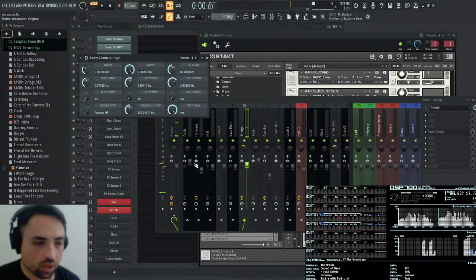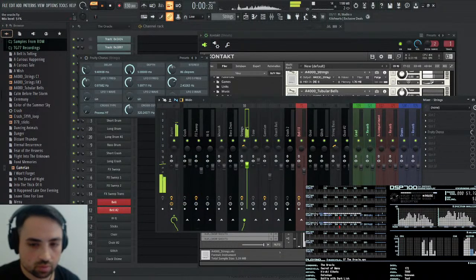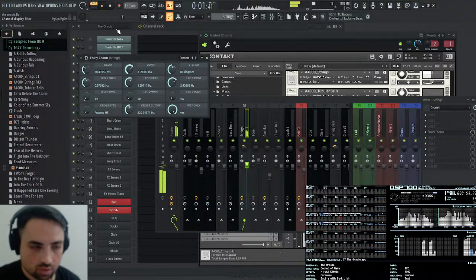Oh, look, here we go. Wet only. There we go. I can do wet only, makes it so much better. That gives me a much stronger effect. That works a lot better.